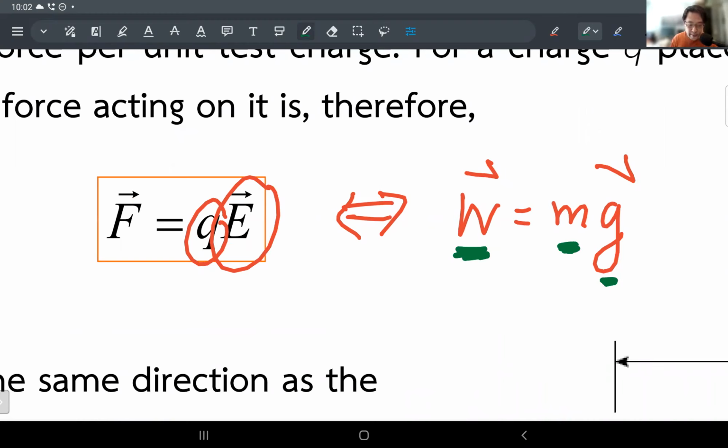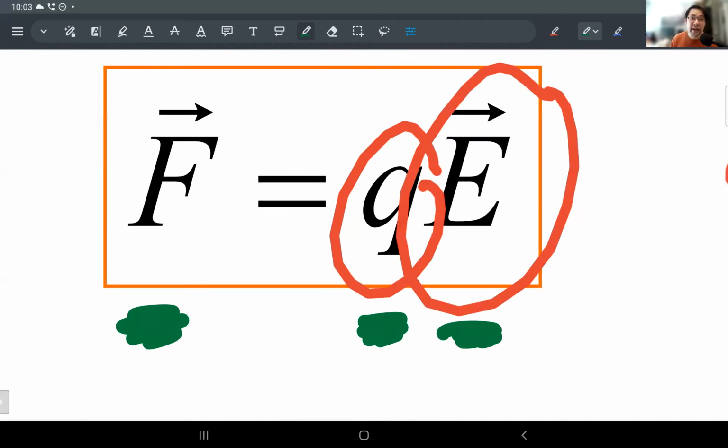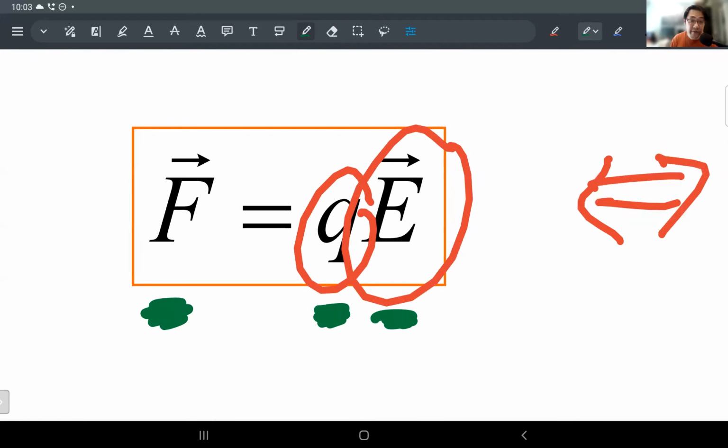We're going to do the same thing here today. What if you would like to figure out the force acting on a charge Q that is located inside an electric field? The amount of force is going to be Q times E, and that's it. It's done. Isn't that cool? If you look at this equation, the Q, don't forget, you have two types of charge. It's either positive or negative, right? The good thing about this one is it's already a vector equation.